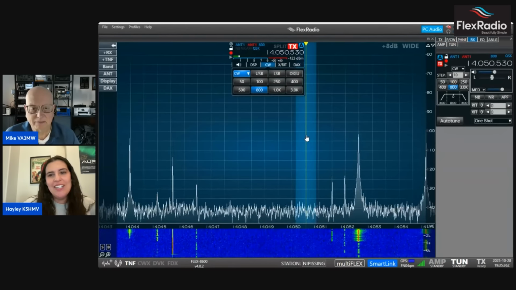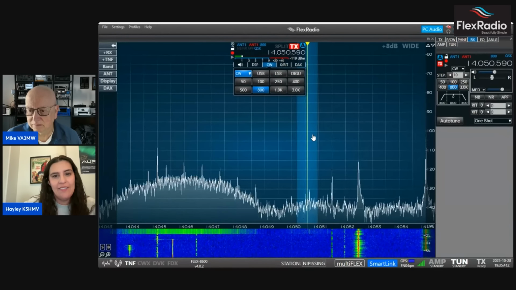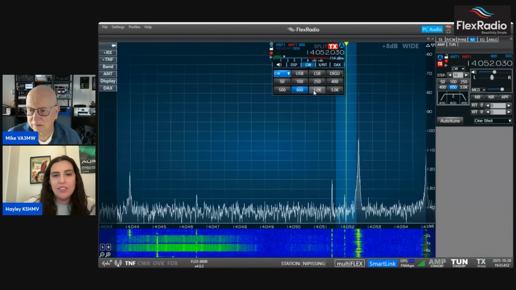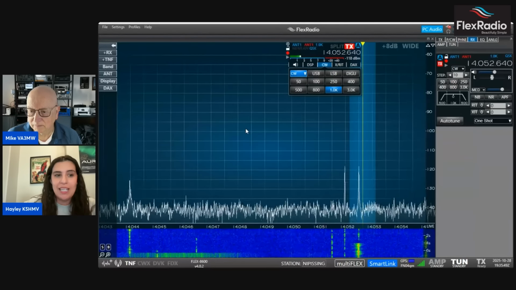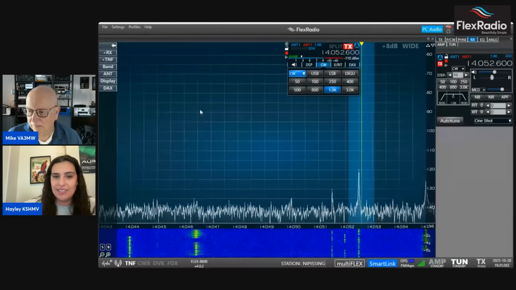The next feature is CW Auto Tune. This is a 6K and 8K available feature. What this allows the user to do is to basically lock on to the highest CW signal in the passband. So if you're getting close to a CW signal and you just want to lock right on, you can auto tune and it'll auto adjust right to that signal.